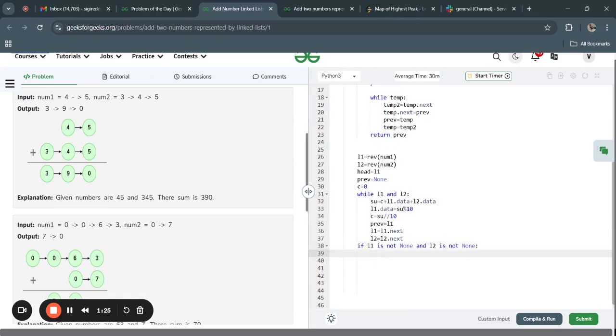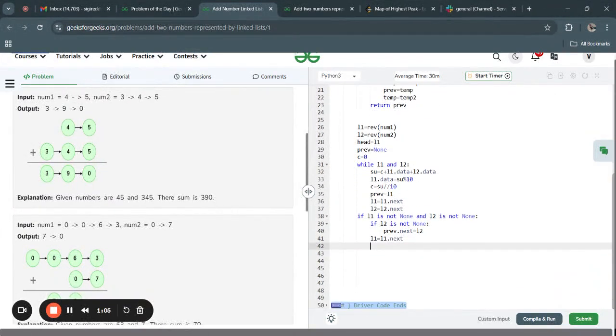Let's add a prev, and if L2 is not none, we'll just move the prev dot next to the L2. That means we append the entire list, and if L1 is still not none, we'll do the same process that we did here but with only L1.